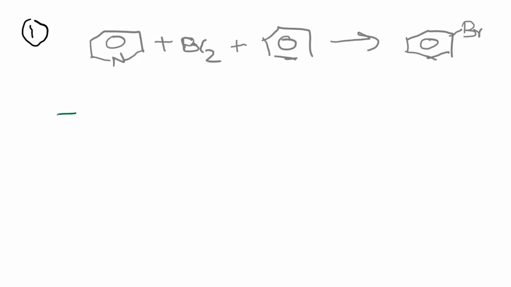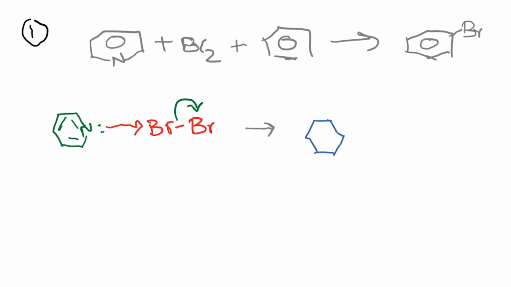Pyridine, as you know, is a base. It is aromatic, but the electrons present on the nitrogen are quite basic. So you can imagine that Br2, which is quite familiar to us, can heterolytically cleave to give Br minus. You can think about a similar reaction where the pyridine attacks, and the attack produces Br minus and Br plus. The Br plus is going to be in the form of a pyridinium ion. So your reaction is going to proceed in the following way: it forms N-Br, the pyridine acquires a positive charge, and it produces Br minus as a byproduct.